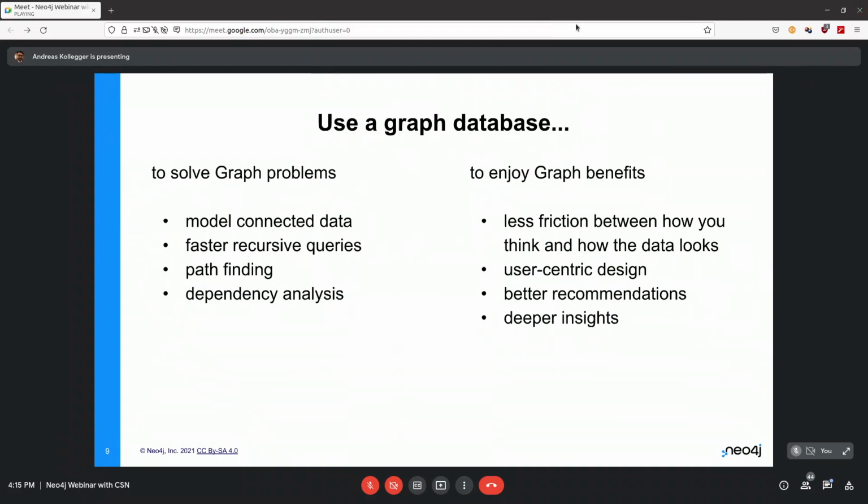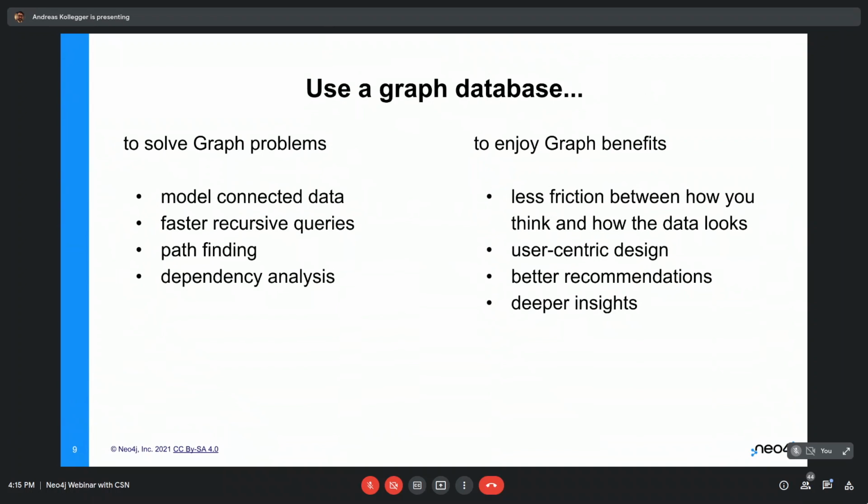Or if you're doing things that are very particular, of course, that are hard to express, like pathfinding, the original kind of 7 bridges problem, or doing dependency analysis, and then the list actually goes on and on about very specific graph problems. If you realize you've got a graph problem, then of course you would use a graph database. There's a subtle other aspect to it that isn't as common if people don't already understand graph databases, which is that it's simply a more fun way to work, I would say.